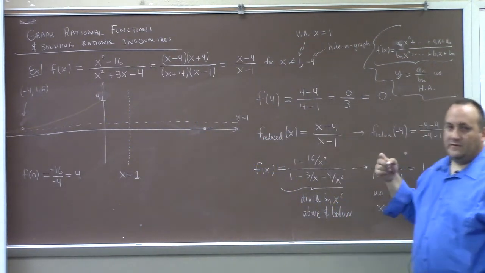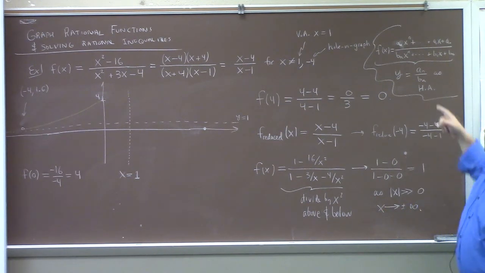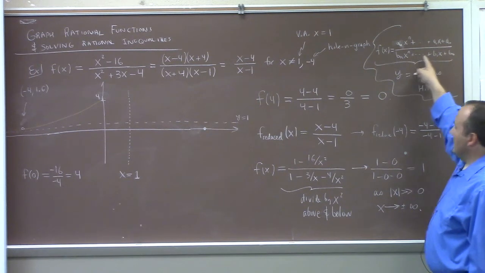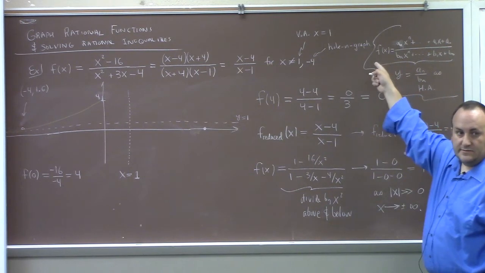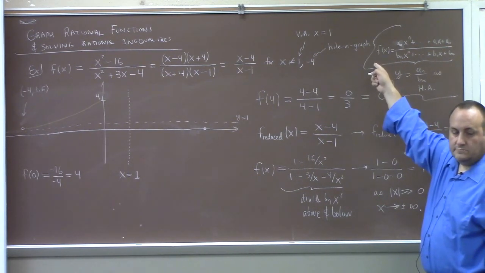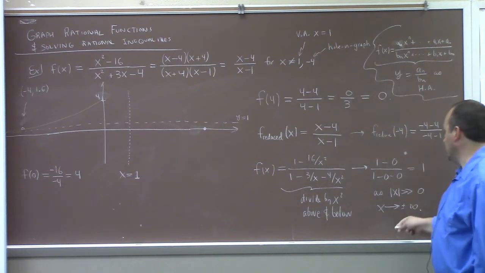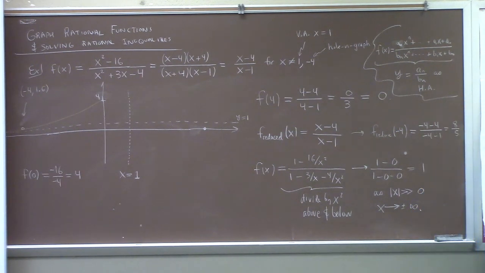What's the other case? If the degree of the denominator is strictly larger than the degree of the numerator, then the horizontal asymptote is just 0. For the rational functions we'll look at, there's always a horizontal asymptote, and there may or may not be vertical asymptotes. But the reason I can say that is just because we're forbidding the case that the numerator has a larger degree. If the numerator has a larger degree, then you can get slant asymptotes or parabolic asymptotes or cubic asymptotes or all kinds of stuff I'm not allowed to talk about.